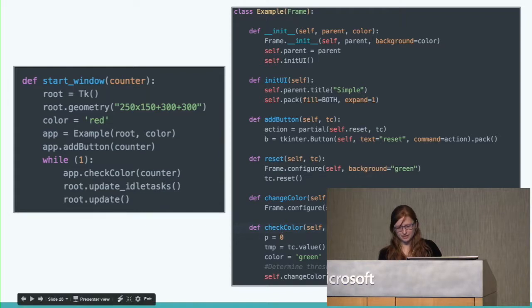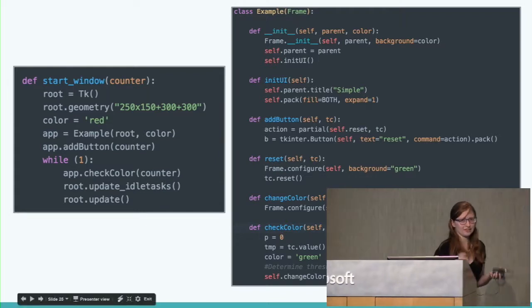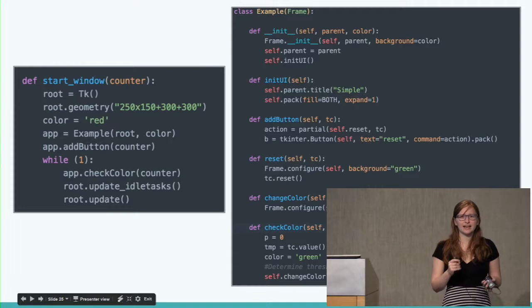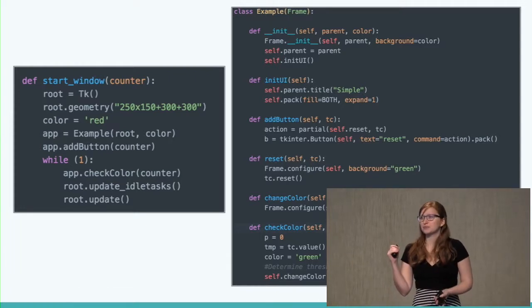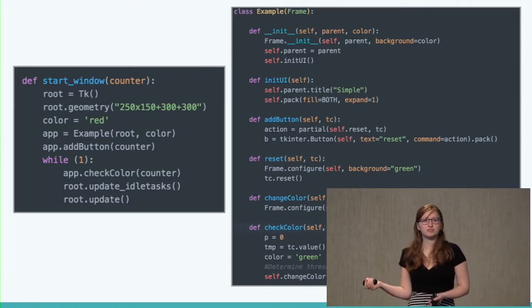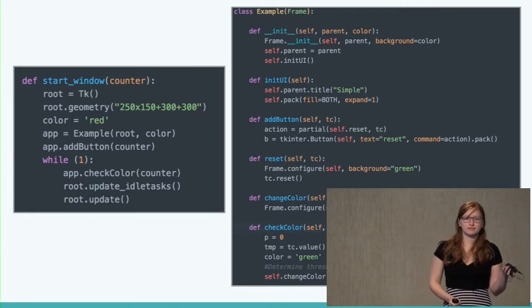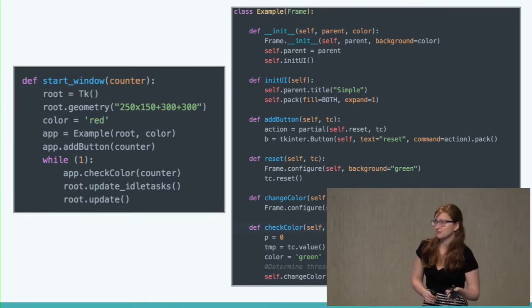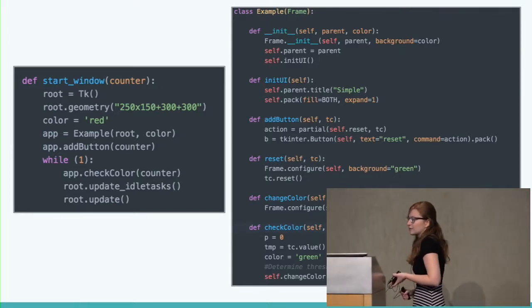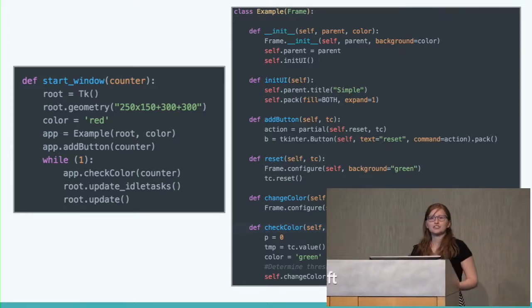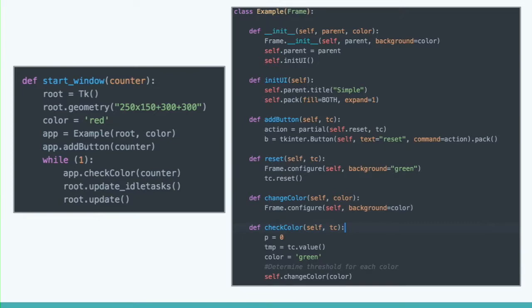And if I come in here, this TC is my thought counter. This is actually a shared variable between my other process, which is the Muse, constantly reading in the signal, and my actual tkinter process. If you have questions on that and how to share values, I can definitely answer them afterwards when you're working with locks and everything.